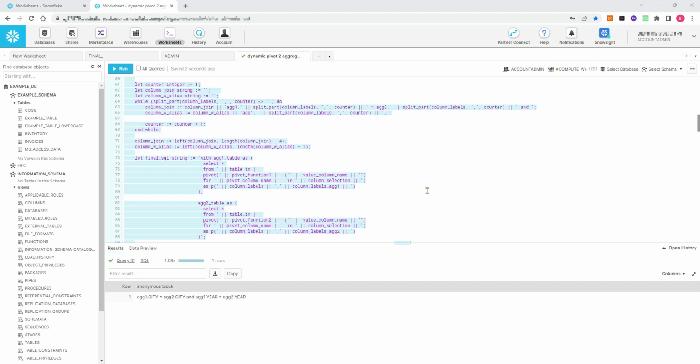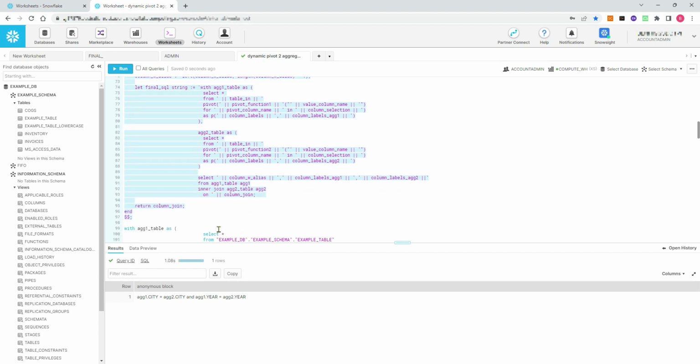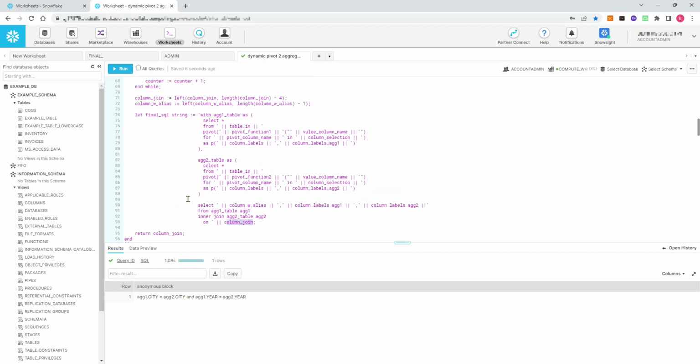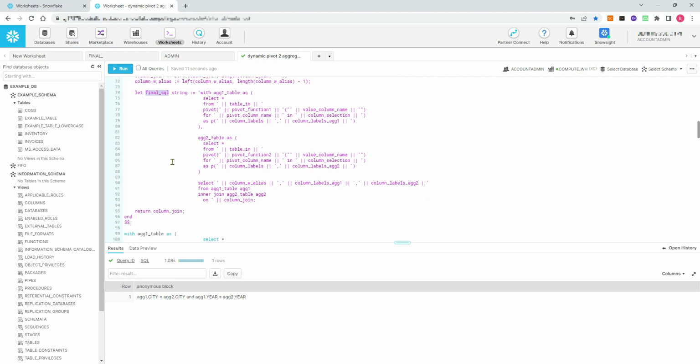So now we are finally ready to add the last part of our final SQL to the end of the string here. I'll just paste this in so you can see I've added my column with alias and column join, which we just created. And so let's do one more return for final SQL before we get our final answer.